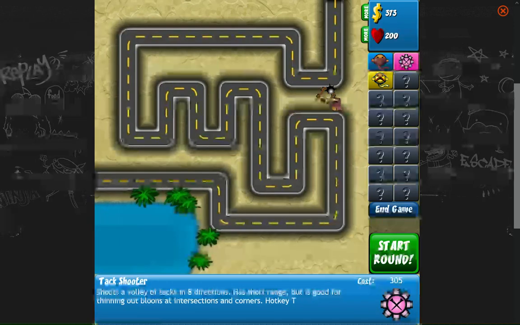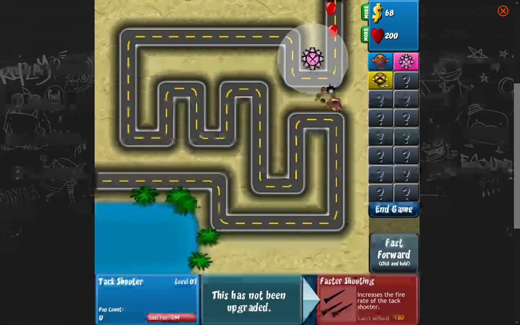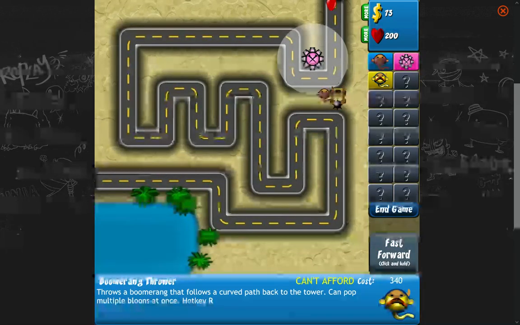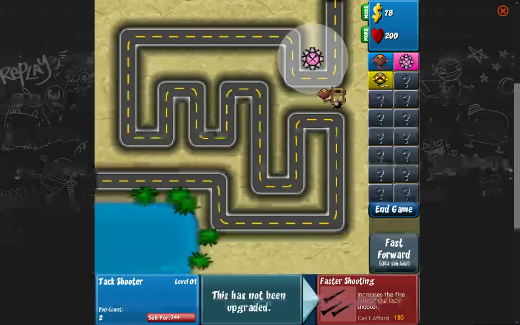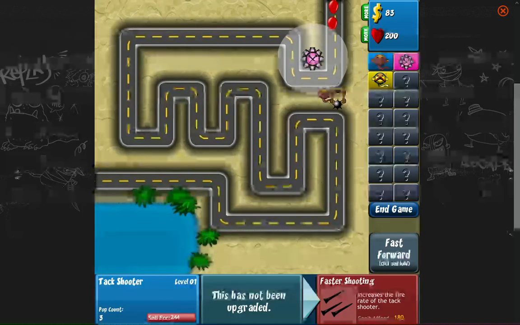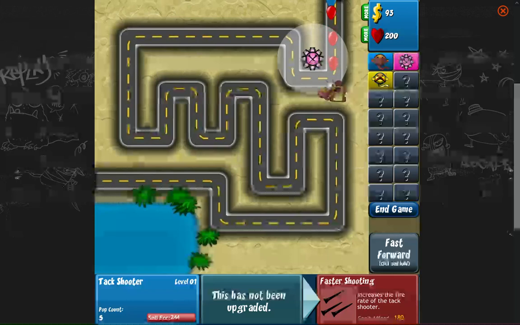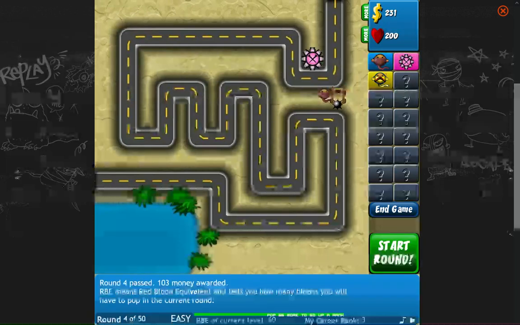Nice, we got a boomerang thrower and we can afford a tack shooter, which I'm gonna get. I've also found out that with the boomerang thrower, it actually really matters where it's placed because its shots curve. So right next to the left of the dart monkey is a pretty good spot to put it. But currently I'm gonna work on upgrading the tack shooter.